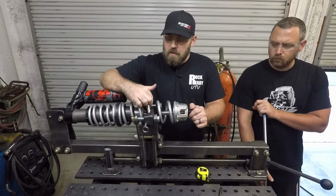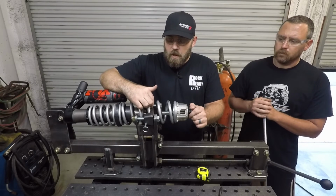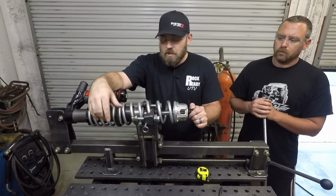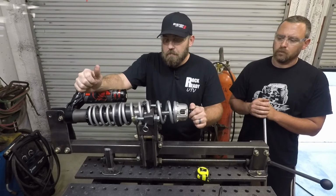You don't need to move these little rubber bumpers or bump stops back down to the bottom. As soon as you take your first good hit on the shock, it'll just push them right back down there.